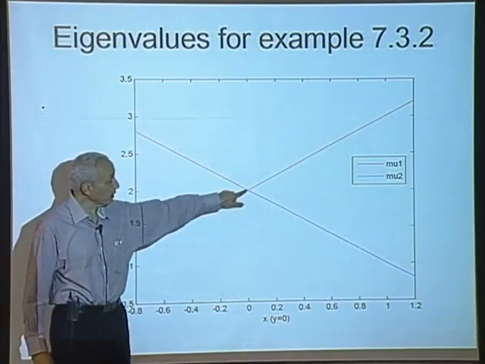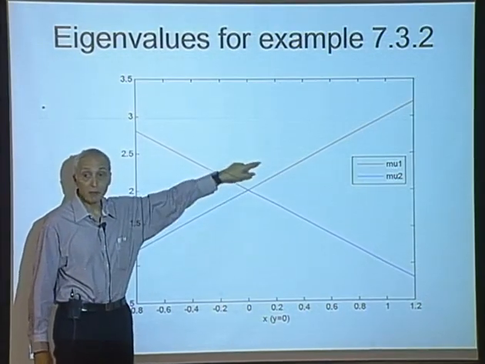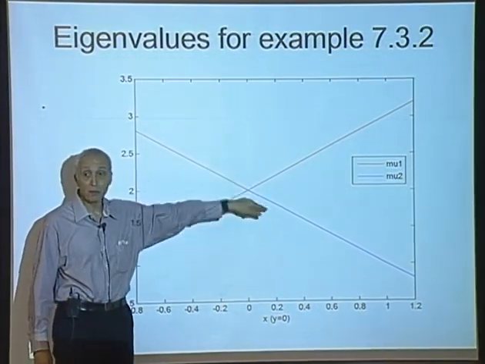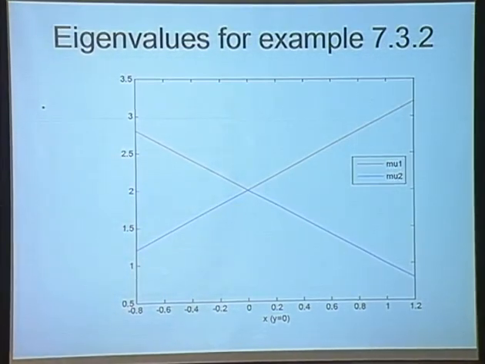And if you think about calculating the derivative of mu here, the derivative can be positive with the red slope, or it can be negative with the blue slope. And so it's no wonder that instead of getting one answer, you get a selection. And if you have two modes, then you'll be solving a 2x2 eigenvalue problem. If you have three modes, you'll be solving a 3x3 eigenvalue problem, and so on.